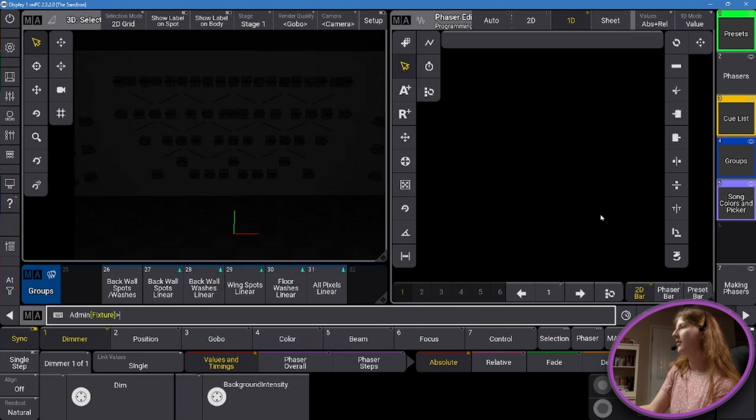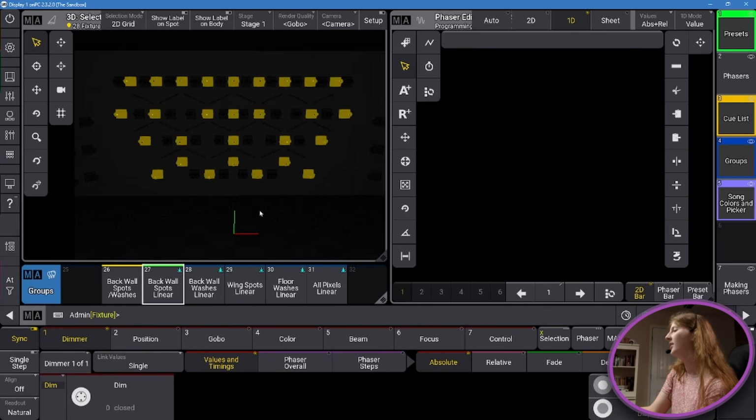But now we're going to look at how to create a phasor. We're starting from nothing. We don't have a phasor. What do? I've pulled up a view with my 3D right here, my phasor editor here. We'll talk about that in a minute. And I have my encoder bar down here. So I'm going to select a group of lights. We're going to go with this one. I will explain later a little bit more about why we're using a linear selection.